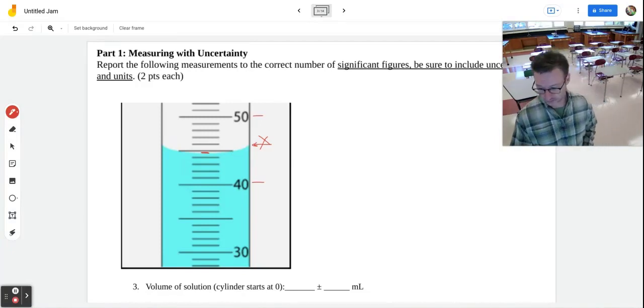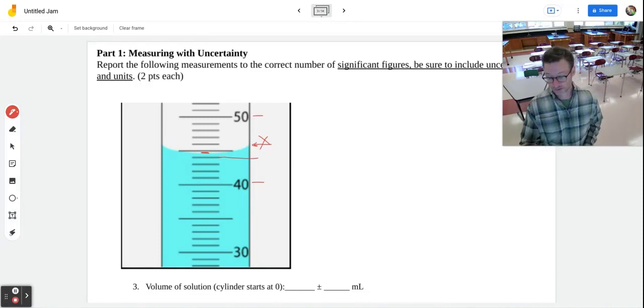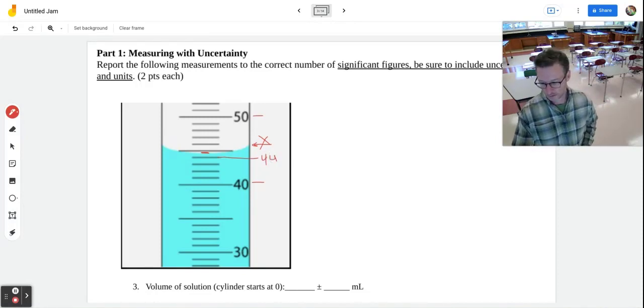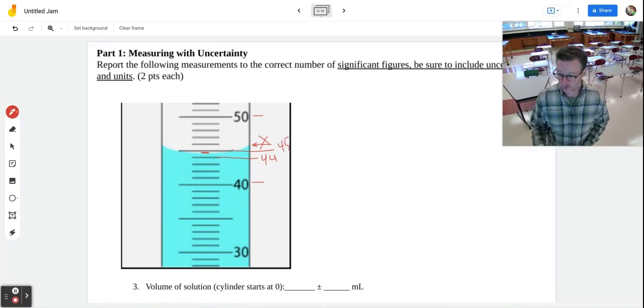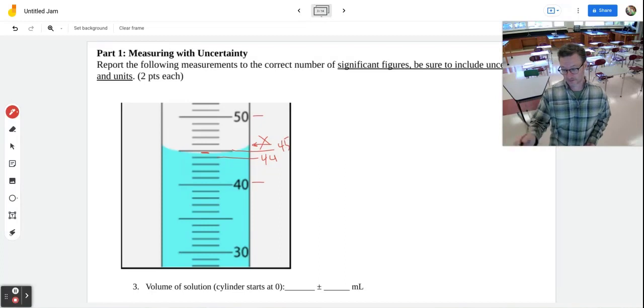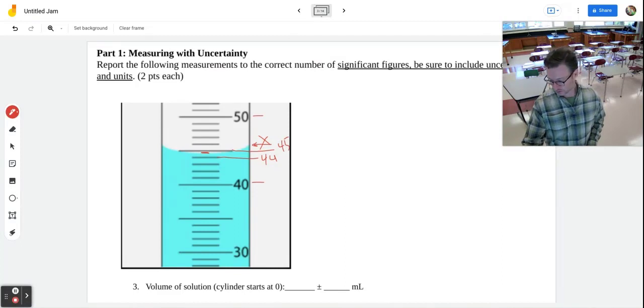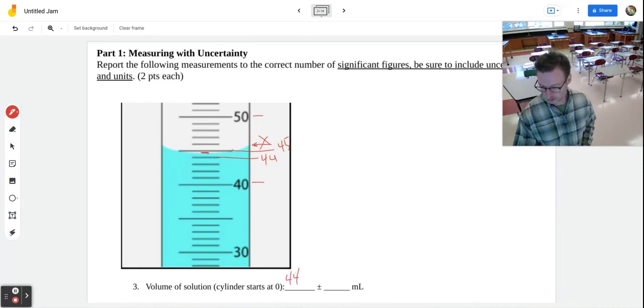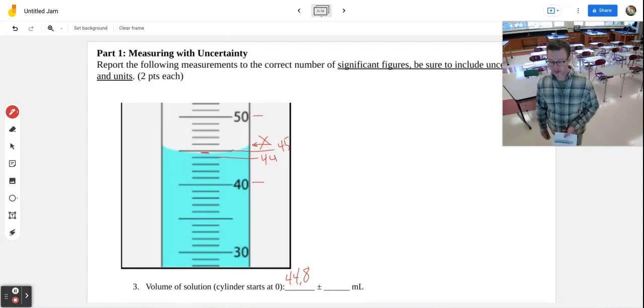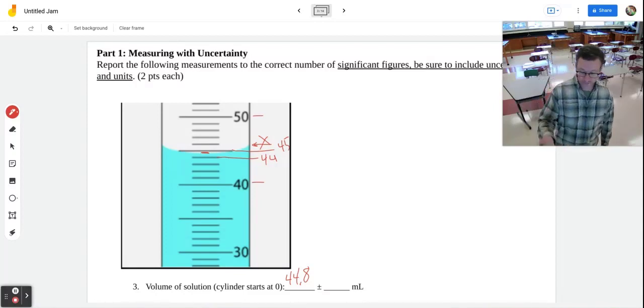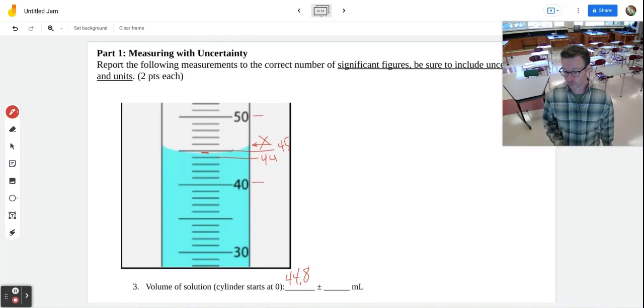So this doesn't go to the tenths, it only goes to the ones place. So this would be 44, this line would be 45. The low point of the water, which that little dip there is called a meniscus. The low point of the meniscus, which is where you want to measure, is just below the 45, but clearly above the 44. So I'm going to record this as 44, say 0.8. And again, everyone should write 44. There should be no argument that it's between 44 and 45, because the markings show that. The variation is in that last digit, which is an estimate. Yeah, 44.9, 44.7 would both be valid.